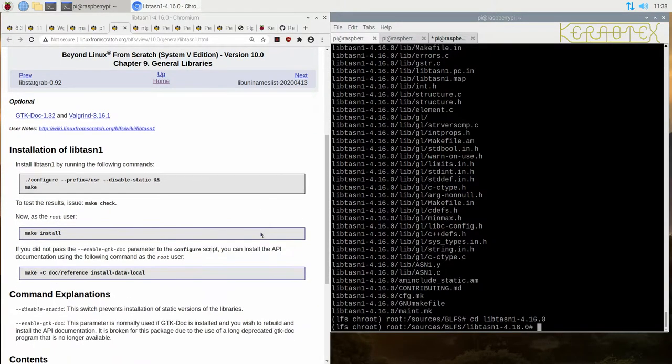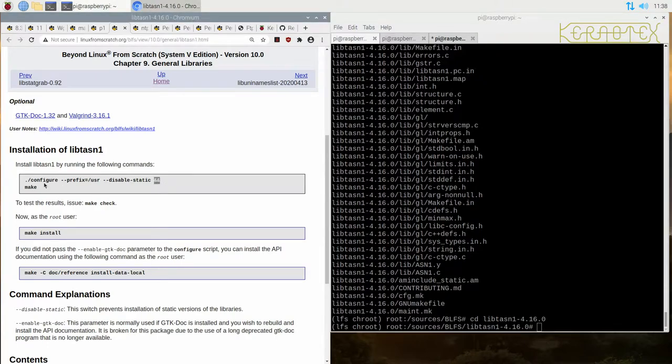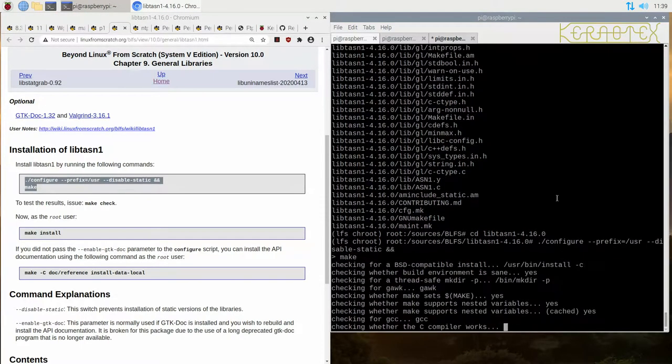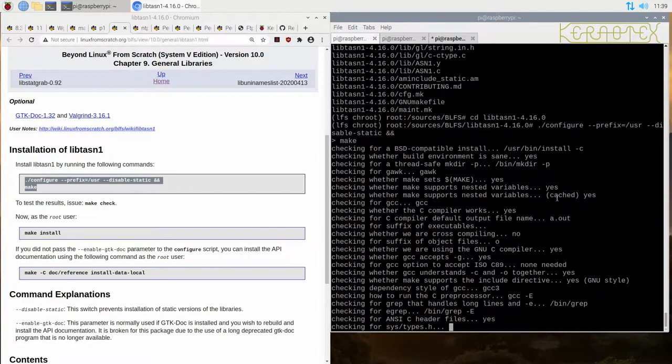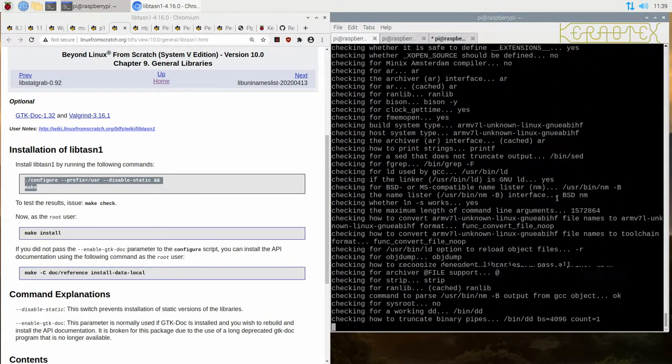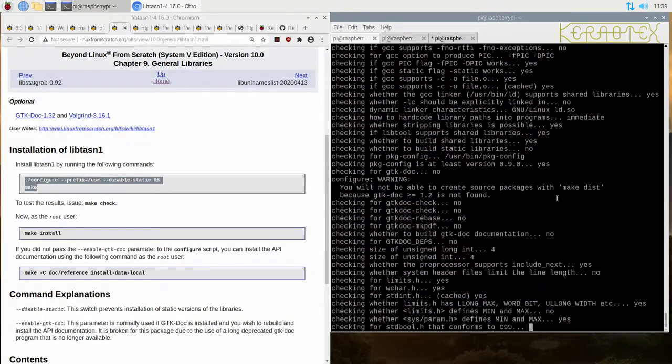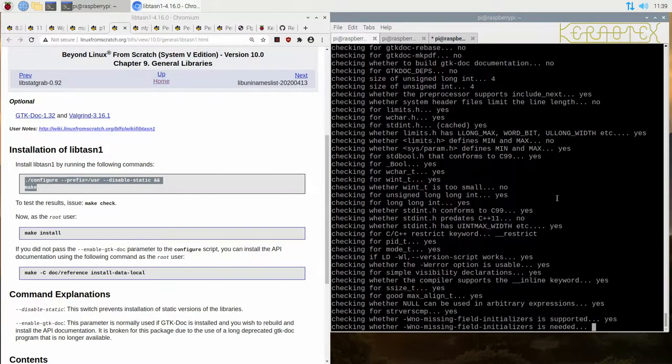and then you can run the commands. Now generally with these commands, because it's less about learning about Linux from Scratch, you'll see they chain the commands together with &&. What that does is say that if this command completes successfully, run that command. So if this produces an error of any sort, it will stop there and it won't run the make command. It's quite a convenient way of doing things. It means you can just copy this all in one go and get the configure and make done. You can walk away and do something else because it's spending more time compiling without any interaction. Certainly on the slightly larger packages, that's an advantage.